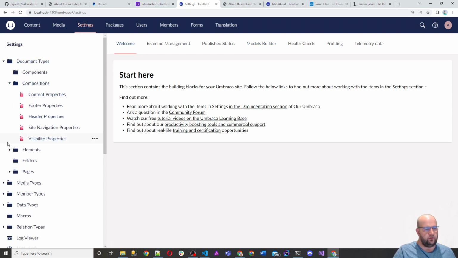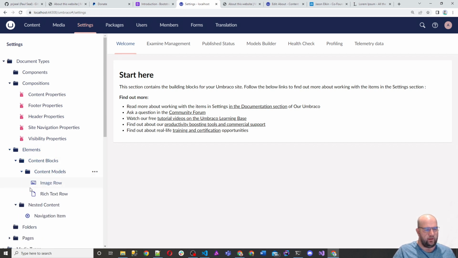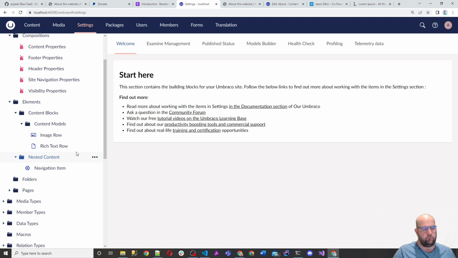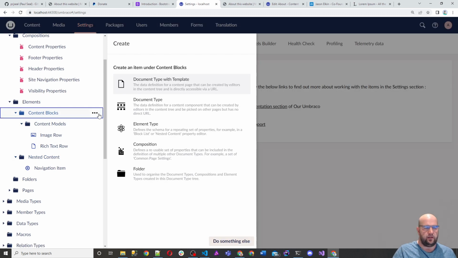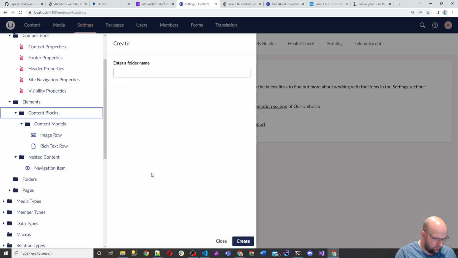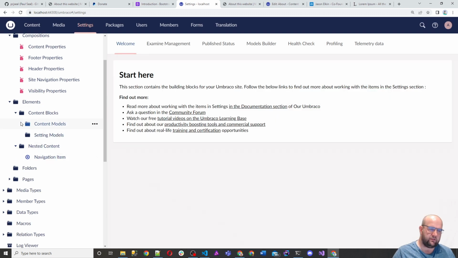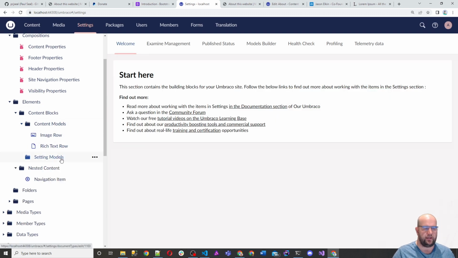What we want to do is create a new folder underneath content blocks called setting models. Setting models, and what I like to do is, for every content model that I create, I will create a setting model to go with it.